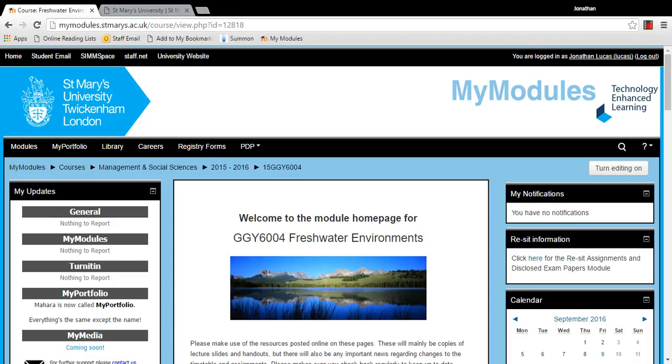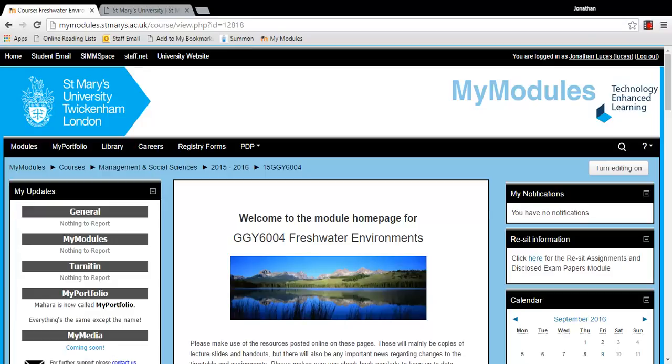So the first thing to note here is you need to be using either the Google Chrome browser or the Firefox browser to do this. This process unfortunately does not work in Internet Explorer, so please make sure you're using the Chrome or the Firefox browser just to do this linking process. We're also assuming here that you have completed the reading list using the previous instructions provided in the other tutorials, and that you've published the list ready for students to use.